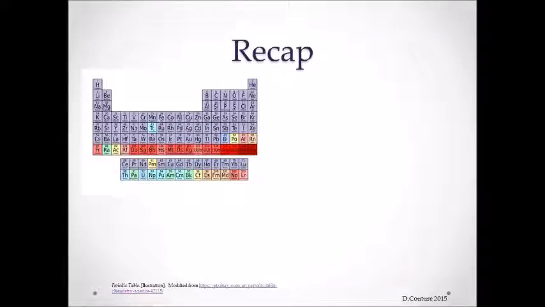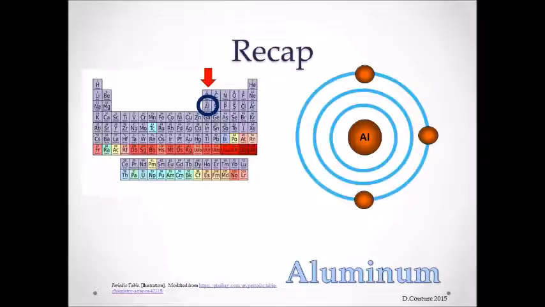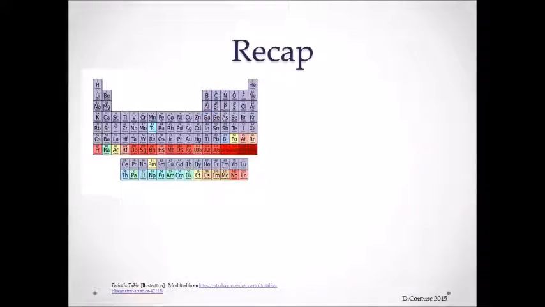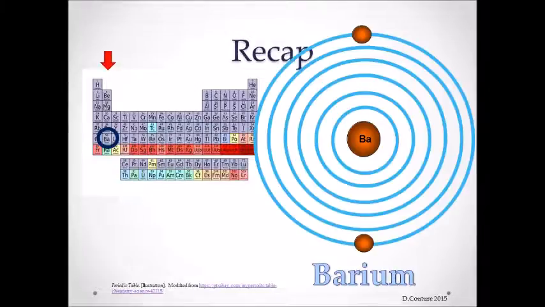So to recap groups, aluminum, for example, located in the 3rd row, which means there's going to be 3 rings around the nucleus, but also in the 3rd column. So we're going to place 3 electrons on that last ring. Those are our valence electrons. If we look at barium, it's located in the 2nd column. So once we determine the number of periods as well, we're going to find 2 electrons on that last ring.